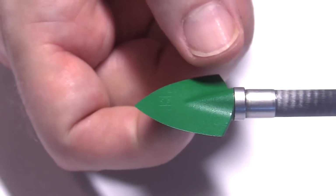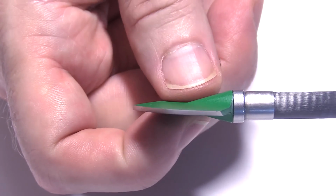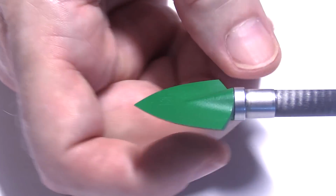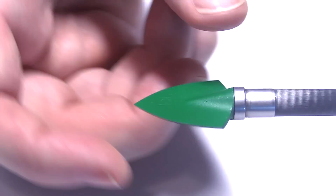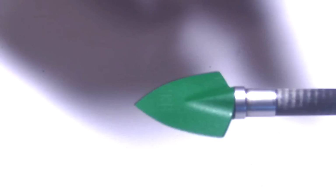In terms of the thickness, it's advertised as 0.060 inches thick. By my measurement, it was actually greater than that, 0.063 inches thick. It's rare that they're actually thicker than what they advertise. The cutting diameter is 1.1 inches and the length is 1.06 inches. So it's almost as wide as it is long like that.